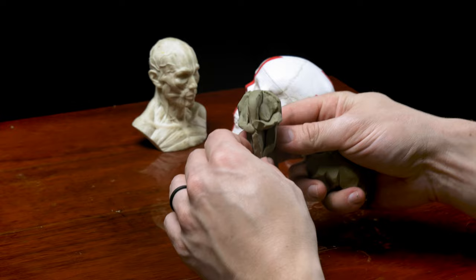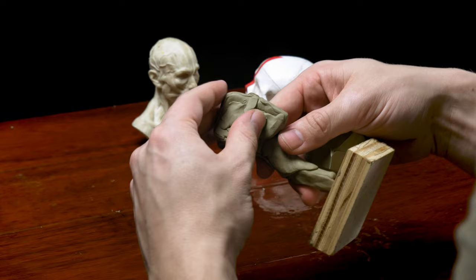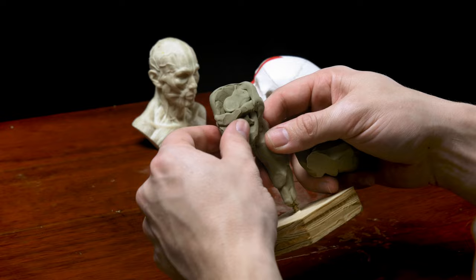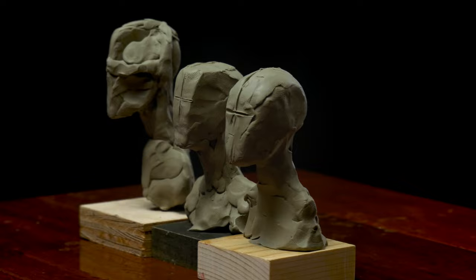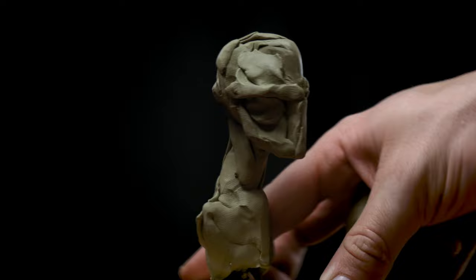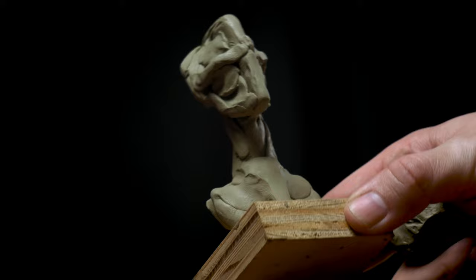These are the high points that we want to have established. Once they're present, take time to adjust and correct any asymmetry between these forms. Remember that this is going to be our scaffolding, and so we want to have a reliable structure that we can count on. We can draw in some additional guidelines to remind ourselves exactly where the center line and high points should be. I love the other methods for their speed and simplicity, but for capturing a likeness or sculpting from a live model, I think that I actually prefer this method for its structure. I feel that it's more conducive to building out the forms with little pieces of clay, as opposed to carving away some areas like we might have to do with the Bridgman head or the Loomis head.